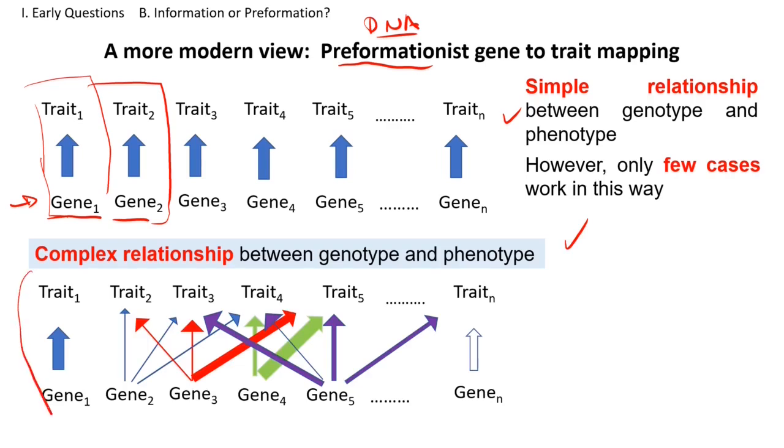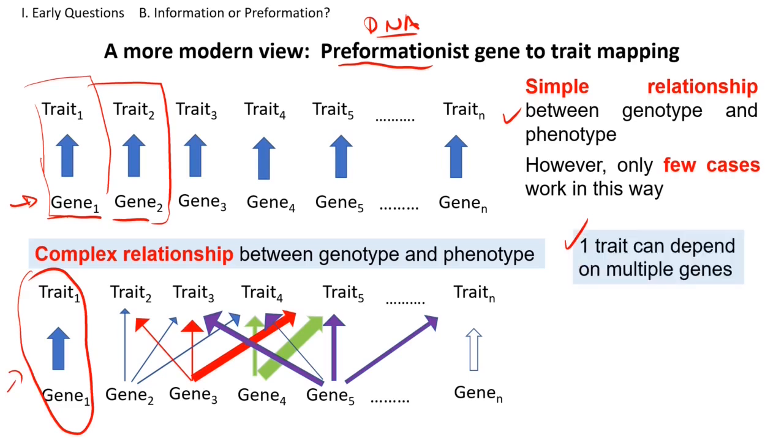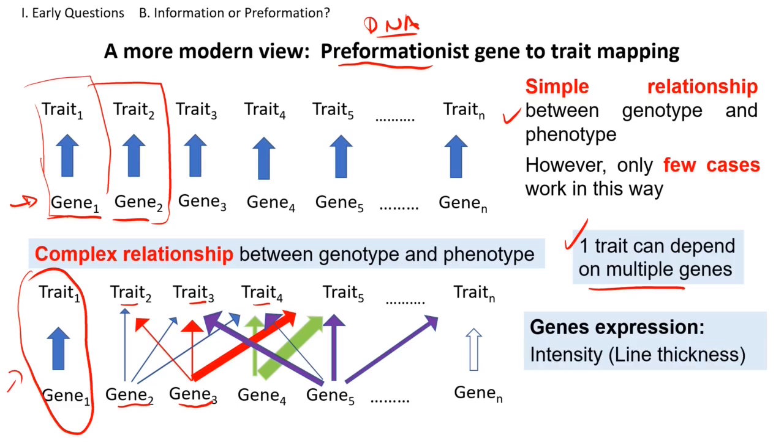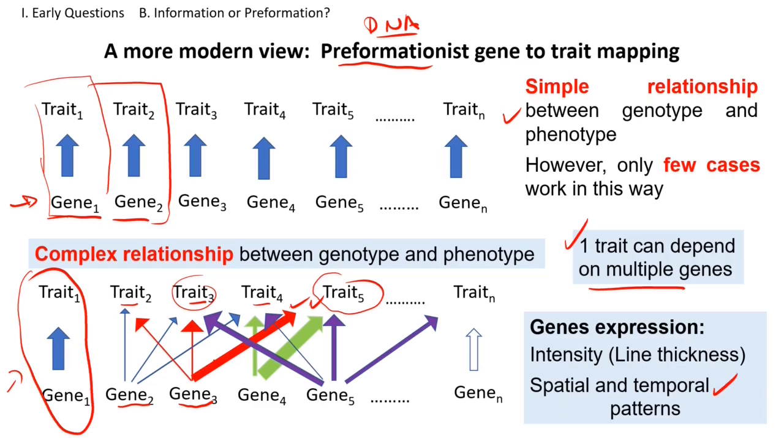Definitely sometimes a gene can be responsible for one trait. However, this is not always the case. Most of the cases are very different. We find that one trait can depend on multiple genes. For example, here you see gene 2 is affecting trait 2, trait 3, and trait 4. And trait 2 is affected not only by gene 2, but also by gene 3. And we have found that gene expression is very important, that the dynamics of this process is fundamental. For example, here I show the line intensity, very different. So the degree of expression is very important. In trait 5, you have a lot of expression of this red gene, while in trait 3, you have a small expression. And also, the spatial and temporal patterns are very important. So it is not a simple idea, and it's more complex than we thought.